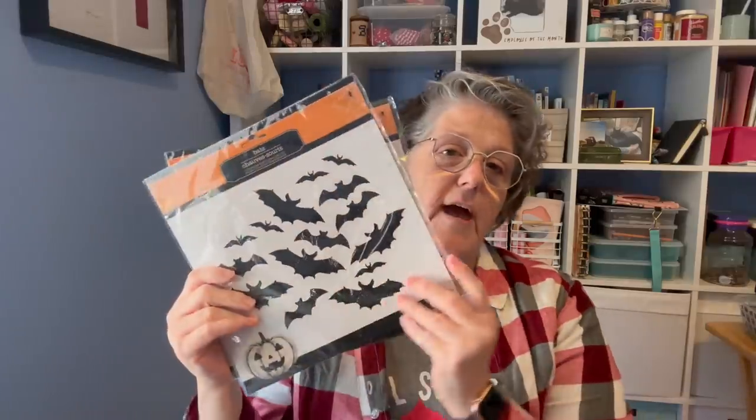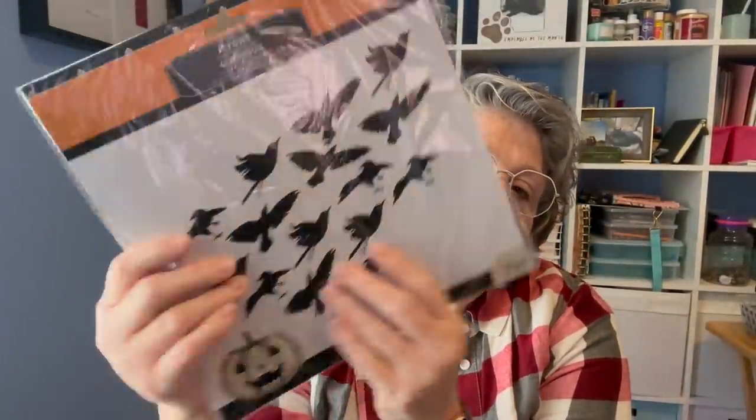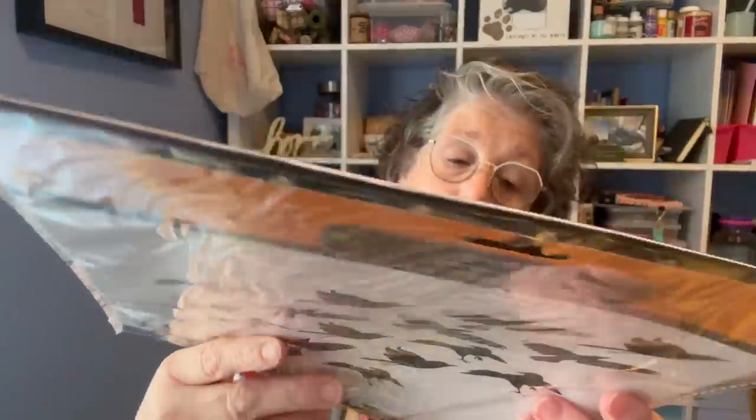And then to decorate for Halloween, I picked these up. These are the birds — I feel like I have some of these with my Halloween stuff already. I'm not sure how many are in the pack. They're crows or ravens and you can stick them with double-stick tape to your walls and decorate for Halloween. So I grabbed the ravens and the bats. I also saw some at the Target Dollar Spot if you don't find them at your Dollar Tree. I put them around my TV on my wall and they look like they're flying away.